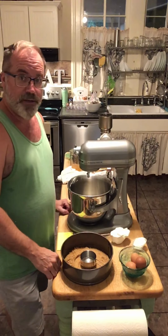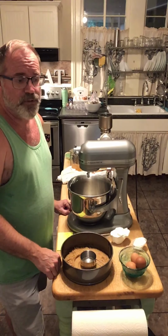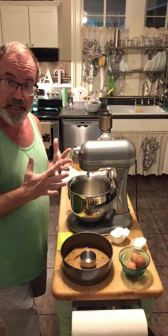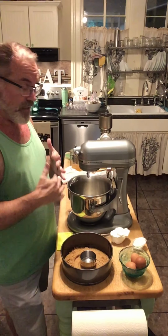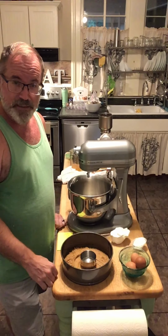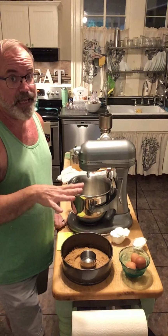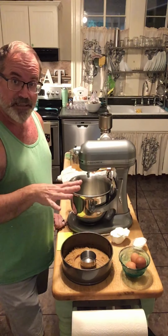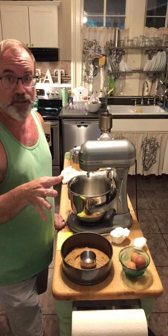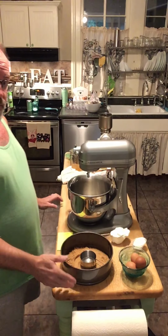I like a very rustic cheesecake. I don't do the water bath when you bake it, and I even actually add some flour in my cheesecake so that it firms it up and makes it a little more dense and solid, because I like a cheesecake that tastes like a baked cheesecake. If I want something light and fluffy, I'll make a no-bake cheesecake, and I've got a really good recipe for that too. So here we go.